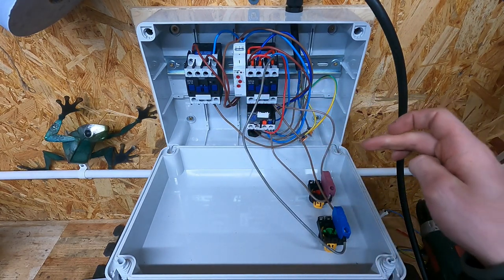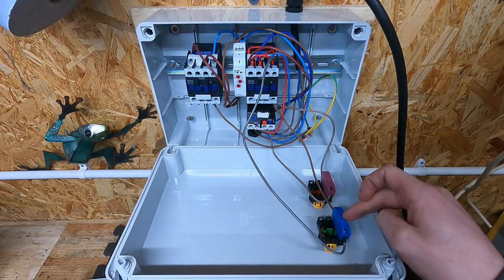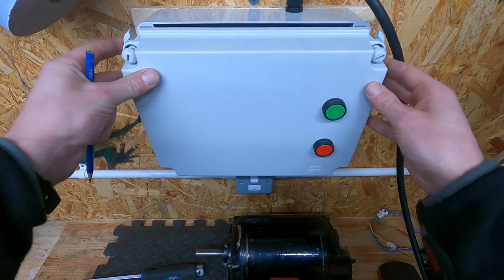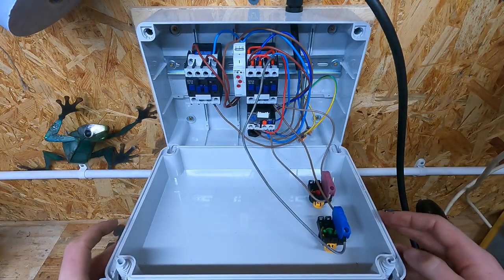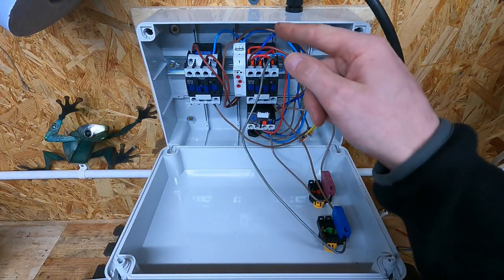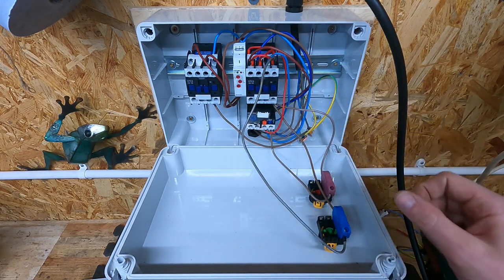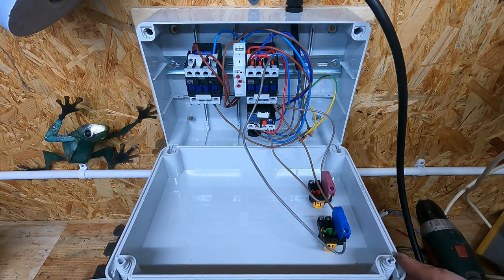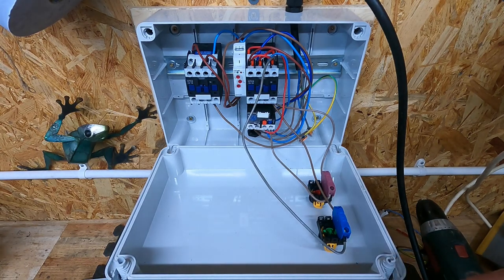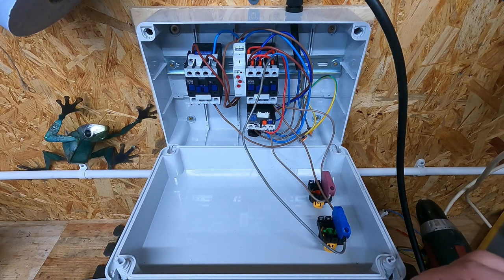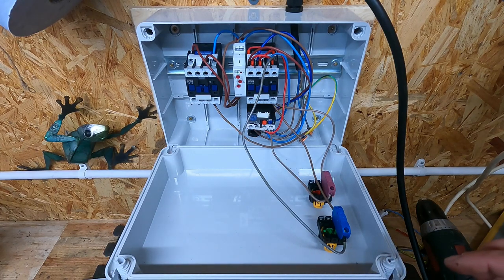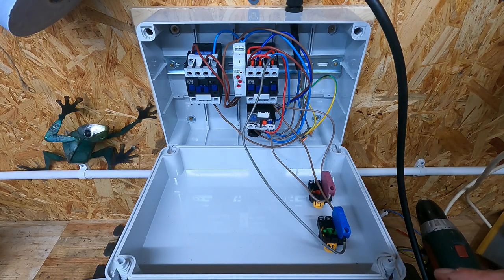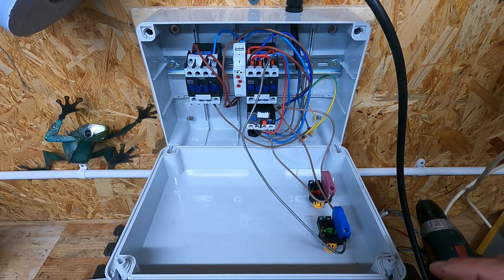I've done a few test runs and found that the time delay relay only needs to be set to a tenth of a second in order to get the motor started when it's under no load. That might change when I mount it on the pillar drill because there will be some friction in the pulleys, and that might mean I need to increase the time interval.